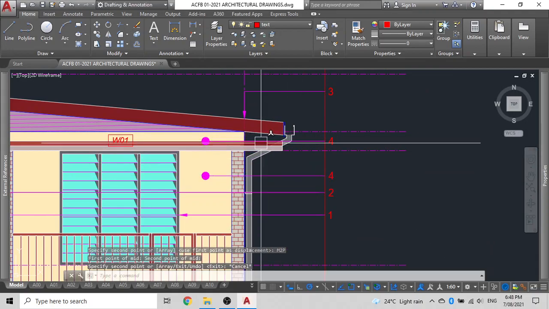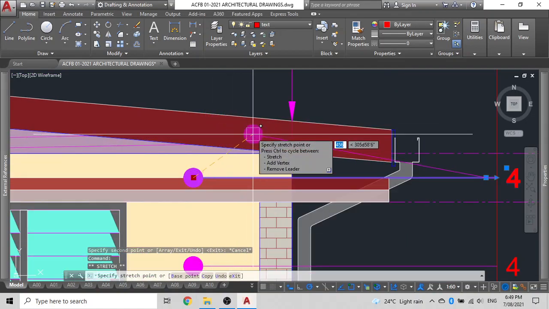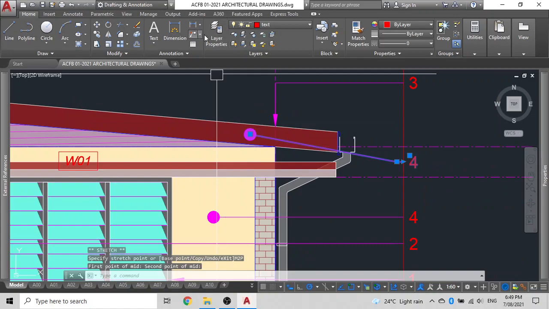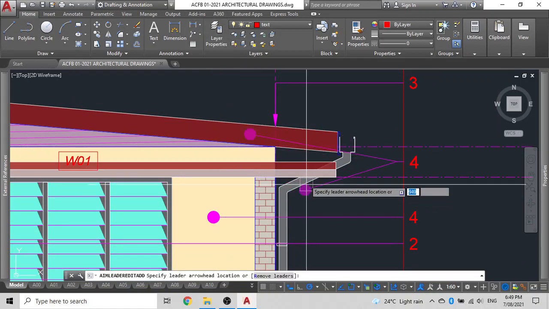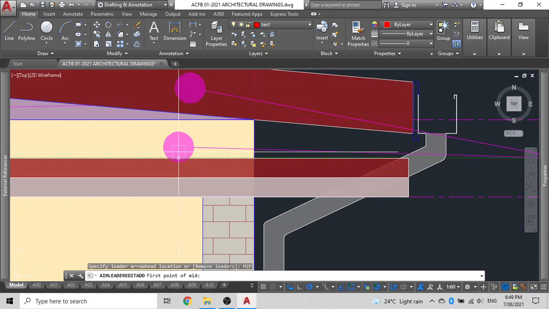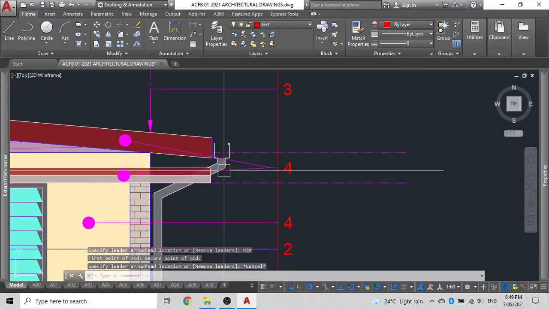Since both the fascia boards are the same, I'll just simply move this one up, make them look consistent, then do M2P again and select the lines. Then I'll click on this drop down arrow, add a leader, and I'll do the same process that I did up there for this. So that's M2P, like so. So there you can see that it has created two neat lines.